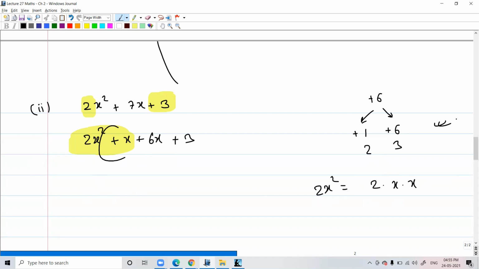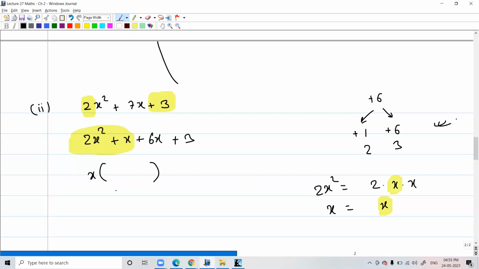And in the second term, what is there? There's an x there. Only one x is there. So in these two, what is common? You have done this while doing LCM. You see, only one of the x is common. So take that x common and write it outside, outside the bracket.